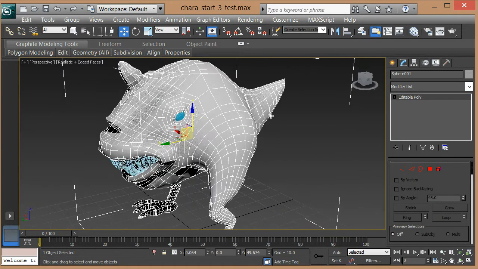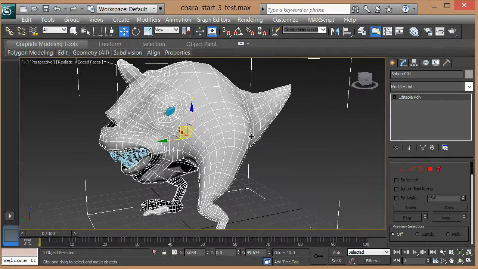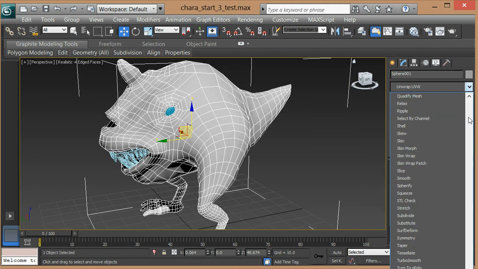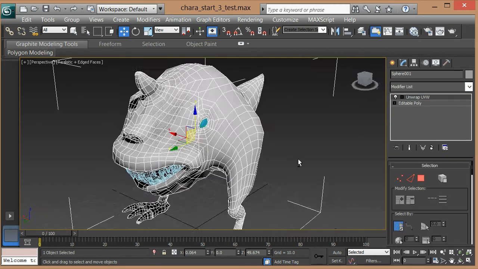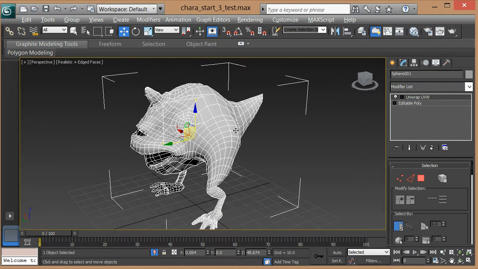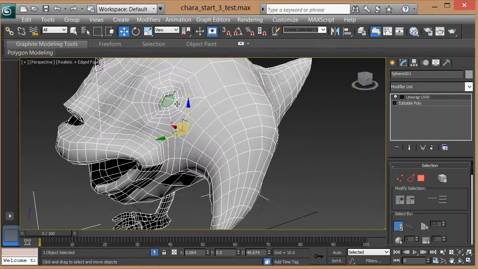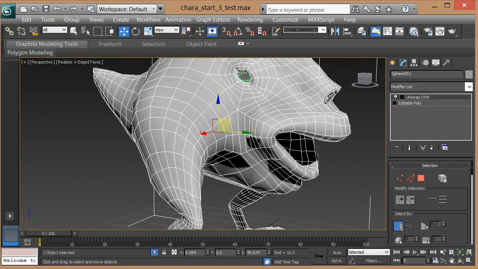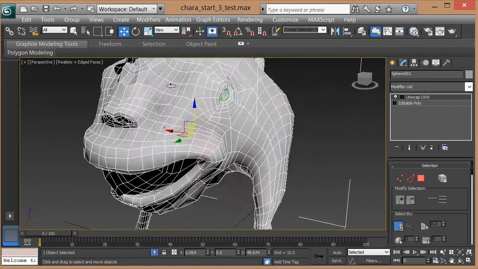All those steps I have taken are to remove the seam lines, to avoid getting those green lines appearing. Then I apply the Unwrap UVW modifier again. Then you can't see those seam lines, except if you have open edges, open areas. Inside the eye I have deleted some polygons. Only in those areas can you see the green edges popping up.